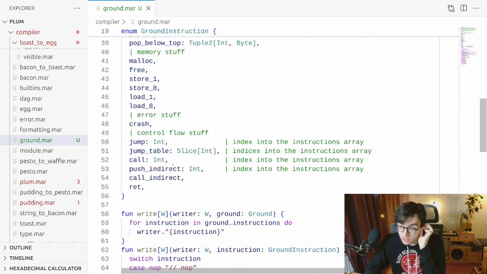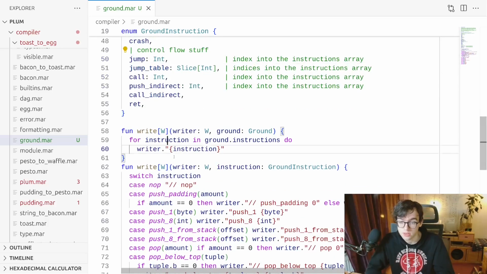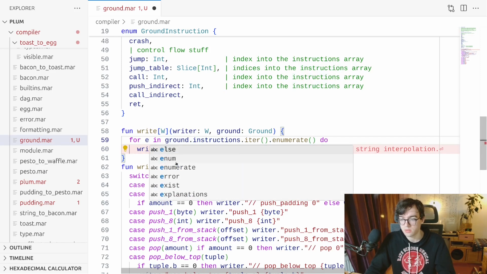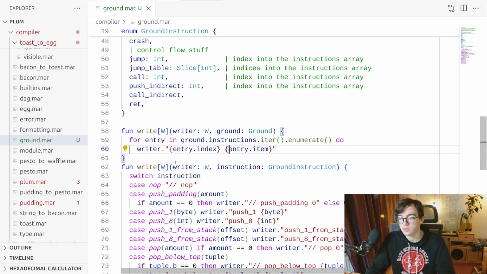Yeah, if these are all the instruction index, then I think it makes sense to also print the index down here. So basically enumerate these, and then this is really like an entry or something. And entry dot item, that's the instruction, and entry dot index is the index of the instruction.